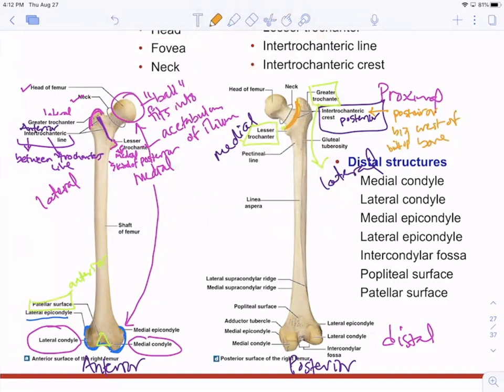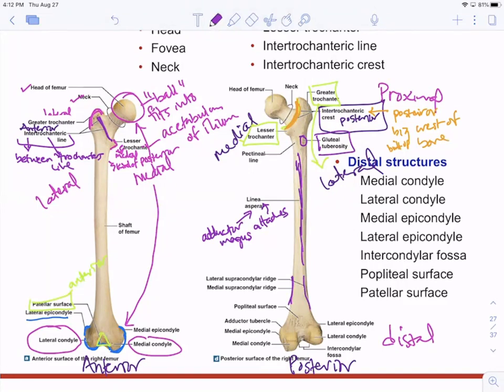A little bit distal to that, where gluteals attach, you're going to have your gluteal tuberosity. And then you have this big line. Basically, it's where bone's built up a little bit because you have adductor magnus attaches. And where it attaches, it pulls on bone and forms the linea aspera. As well as the supracondylar ridges, you have lateral and medial.